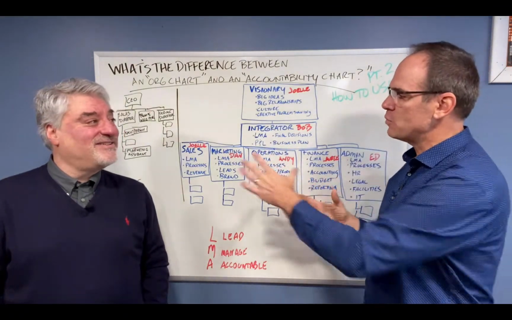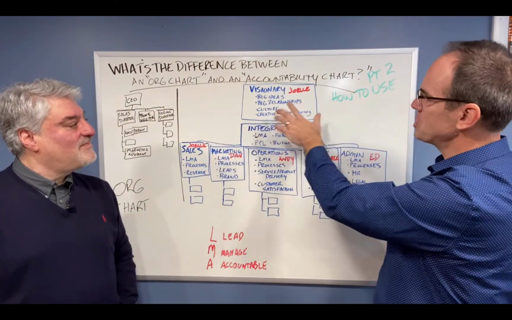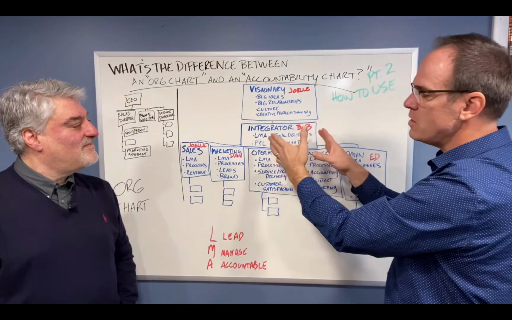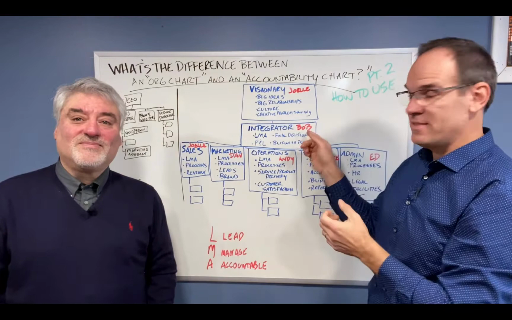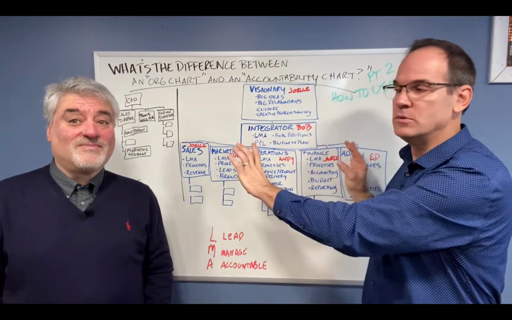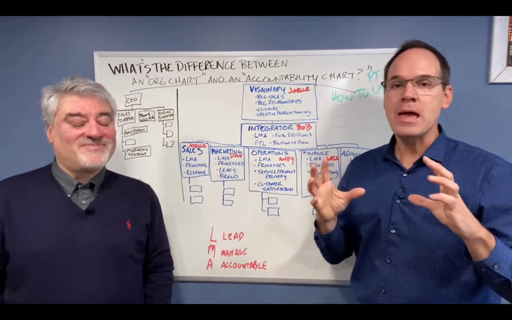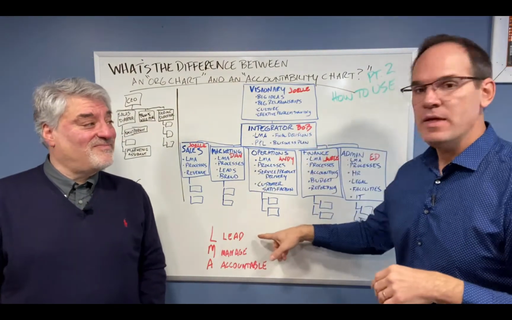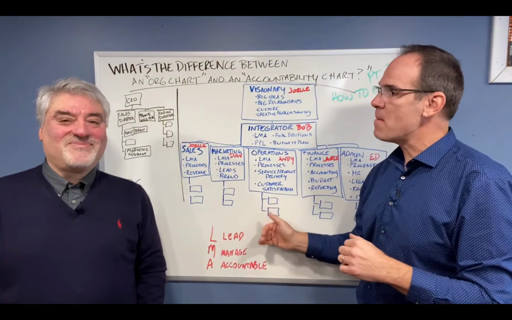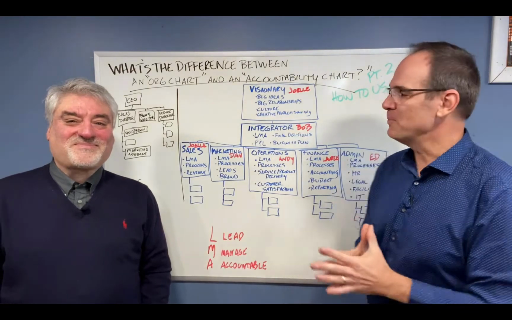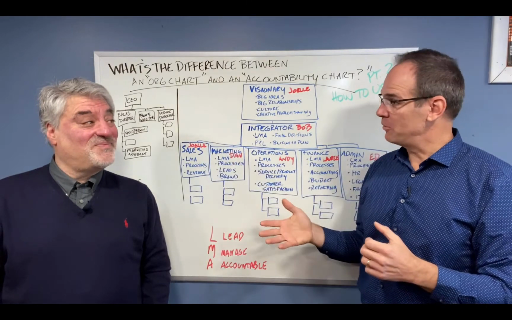So what we want to do is be clear. We did this already. So the second part is, how do we use this? How we use this is we're crystal clear on the role. We're crystal clear on the person that's in the role. That's their name. There's one name in the box if it's a leader. The second part is now we have to do a regular conversation with that person. So if I am the LMA, what is an LMA? Lead, manage, and help them be accountable. Accountable to what? Accountable to the bullets in here, the responsibilities of that role.